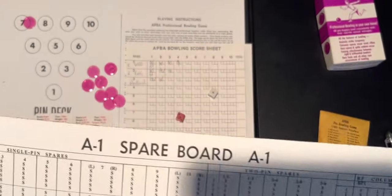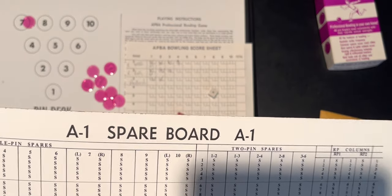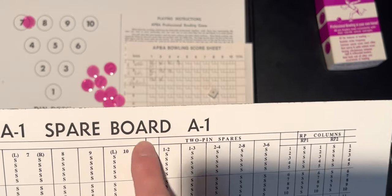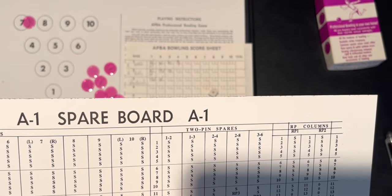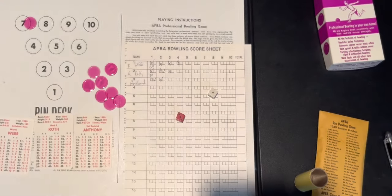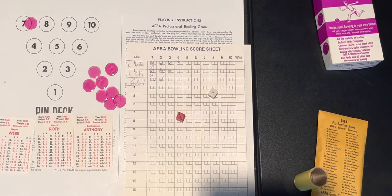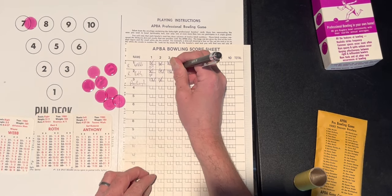For a lefty, the 7 is a tougher get by 1. And for the righty, the 10 is the harder get by 1. But in any case, 4 for the 7 pin. That's an easy get from Mr. Roth. So knock that in. And he got that spare. We'll just add that.